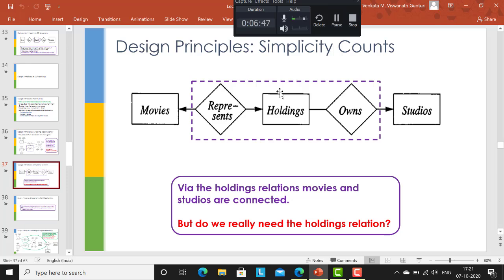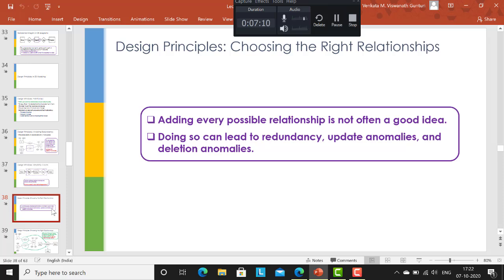It is not giving any extra value. I could delete all of this and just create a many-to-one relationship from movies to studios. This relationship will catch everything which these three together will catch. So simplicity counts. Do not complicate things too much, right?